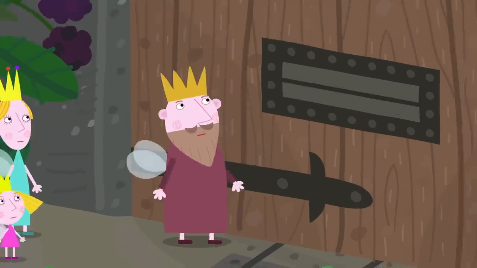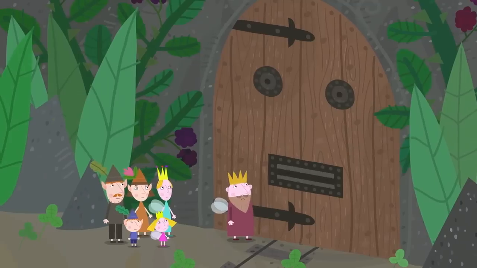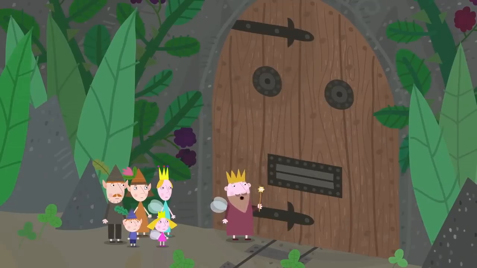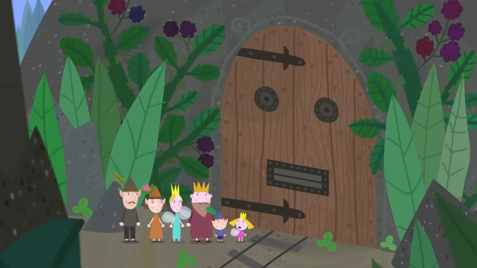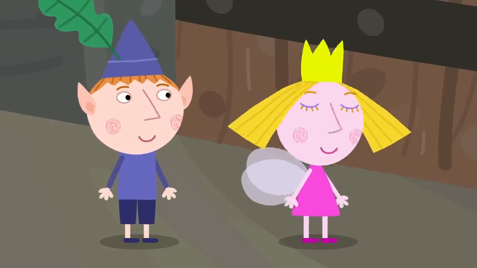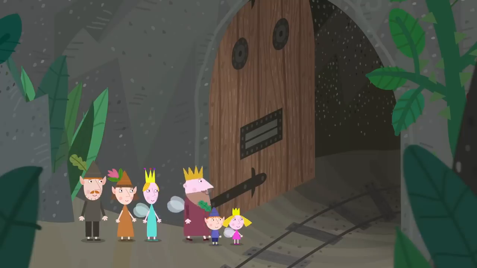It's locked. Speak, friend, and enter. What does that mean? It's a riddle. No entry until you solve the riddle. That's silly. I'll just magic it open. Huh. My magic doesn't work on the door. Yes, fairy magic and dwarf magic don't mix. Maybe we should just ask nicely. How are you today, Mr. Door? Fine, thank you. Can we come in, please? Speak, friend, and enter. Maybe it means say the word friend. Good idea, Ben. Friend. Oh, that was easy. Let's go in.